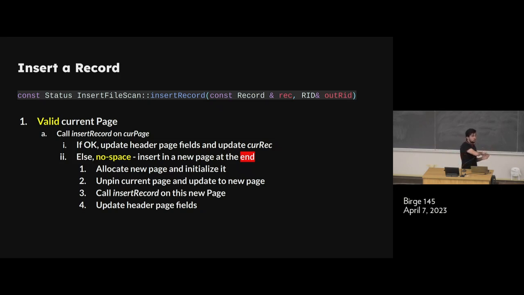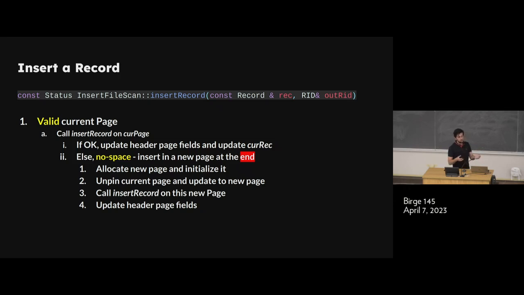Also, since I'm moving to a new page now, I will update my current page variable to the new page I'm creating. I will call insert record on this newly created page to insert the record that is being passed in the input. And I'll also update the header page fields. The header page fields need to be updated because my page count has changed and my last page number has changed, so I need to update that as well.